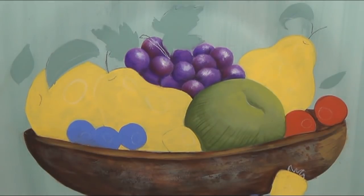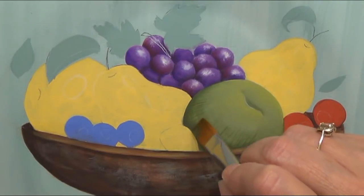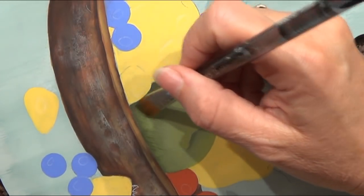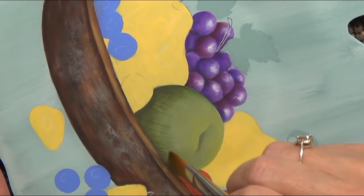We're going to deepen our shading next. So we're going to take our avocado and a little bit of soft black. Not too much. We don't want our green to turn black, but we do want it to be a darker green. So you're just going to make like a dirty green color. And we're going to bring this back here. This is our deepest areas. Here.